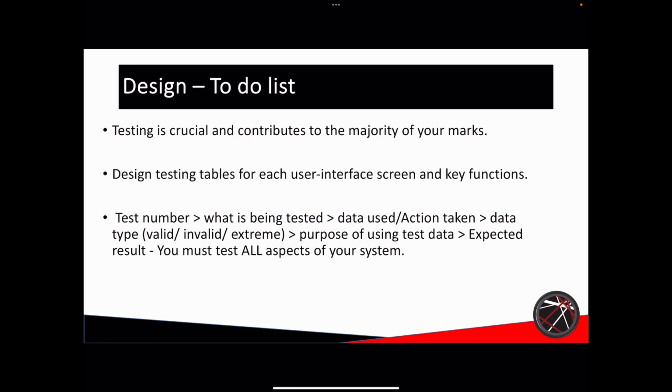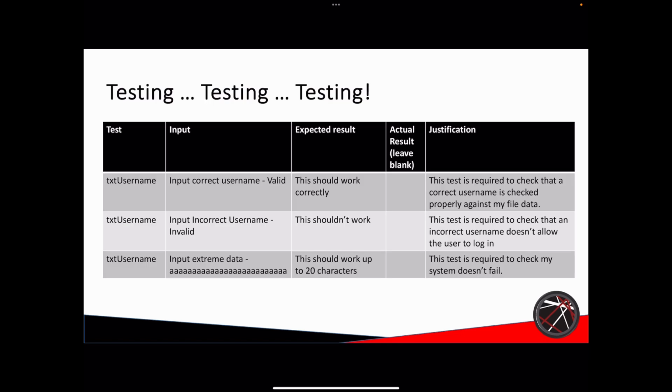And you can see now we're forming a pattern. I have a user interface 1 that has data types for it, has the algorithms for it, and then has the tests that are going to be carried out on it. I then do user interface 2. I then do the data types for user interface 2, I do the algorithms for user interface 2, and I do the testing for user interface 2. And then I move on to user interface 3 and continue. And obviously you would repeat that process for however many user interfaces you have.